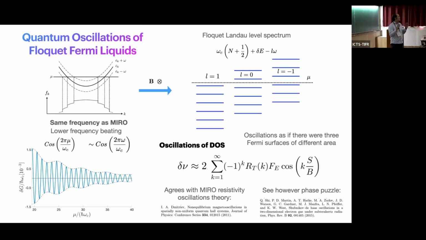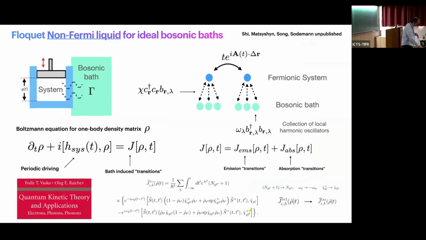So what I'm trying to say basically is that these additional Shubnikov-de Haas oscillations that people see when they shine microwaves on 2DEGs are essentially just the quantum oscillations of these extra Floquet Fermi surfaces. So this phenomenon, in a sense, has been seen, but it has not been interpreted, at least in this language. There are various things that are interesting, but I'm short on time, so let me jump to bosons, which are even more non-trivial.